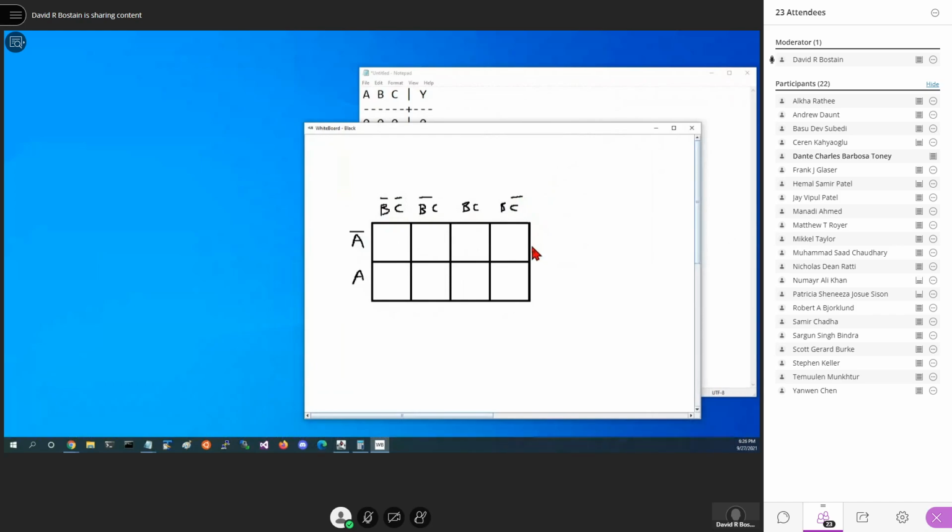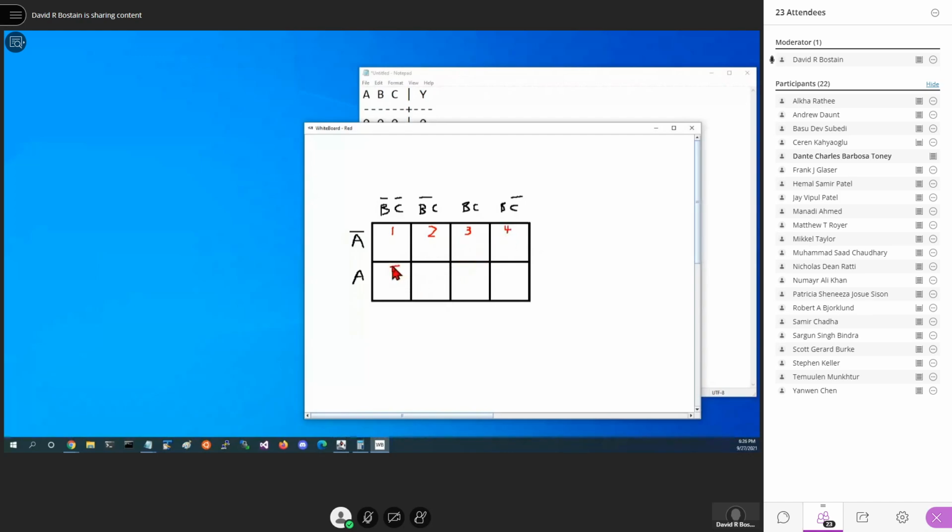Now let's become familiar with this in a way. I'm going to actually, let me number these squares for a second here. This is 1, this is 2, this is 3, this is 4. And I'm not using the sequence we put things into the squares.